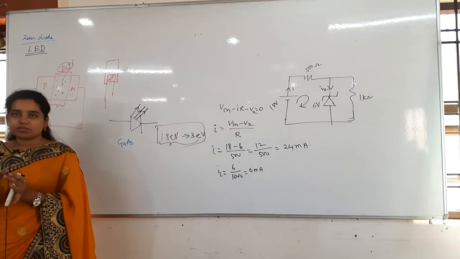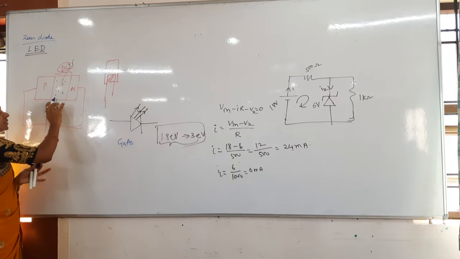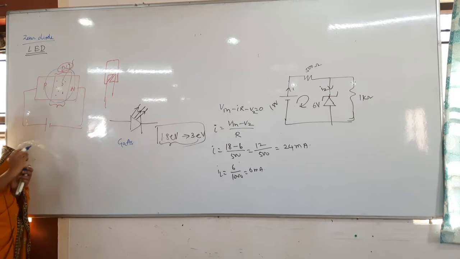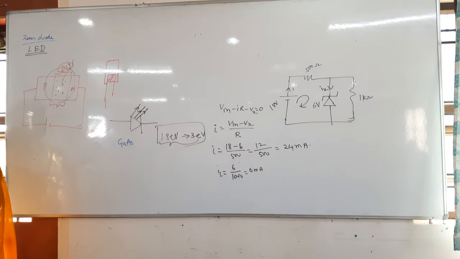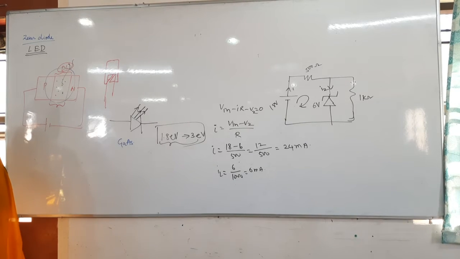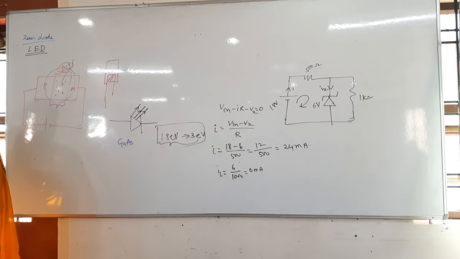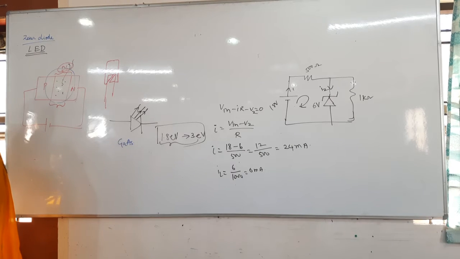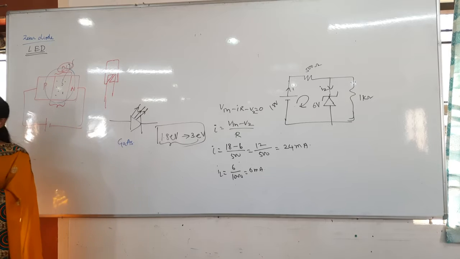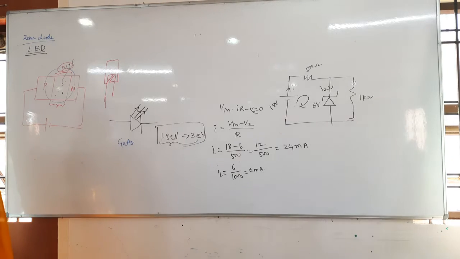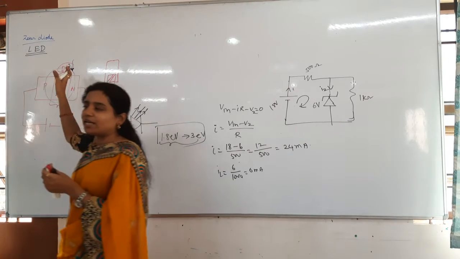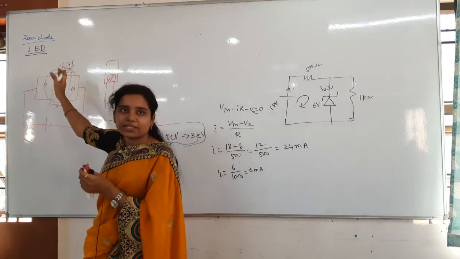Mainly, here I have to take the heavily doped PN junction diode. In that, heavily doped, more free charge carriers are available. Whenever I connect it in forward bias, what happens? There will be more electron-hole pair recombination. More electrons and holes get paired at the depletion region, and more recombinations happen, so more energy will be released. That energy will be in the form of light. Light radiation will be there.